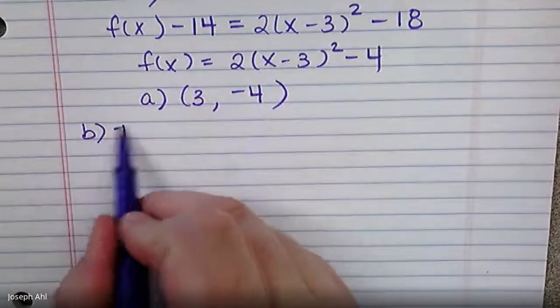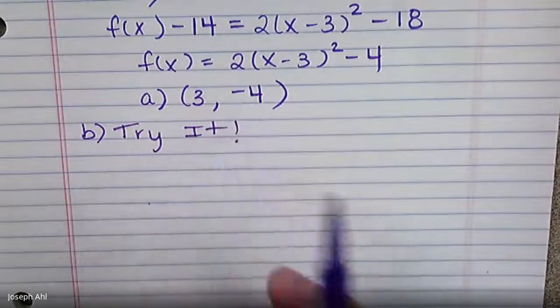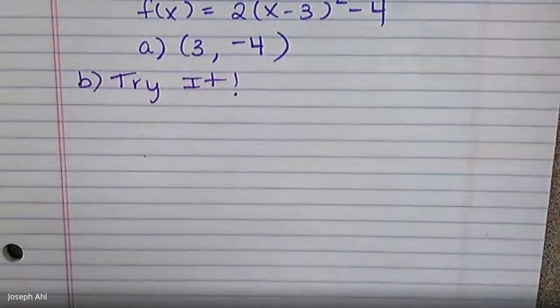And you know what? I'll let you guys finish off with the roots there. Pick a method of your choice. Try and find those roots. If the original's factorable, go for it. If not, you can do CTS or quad formula. All right, a lot more to come with quadratics in this unit, but complete the square, finding roots, it's all very important stuff. Let me know if you have questions.